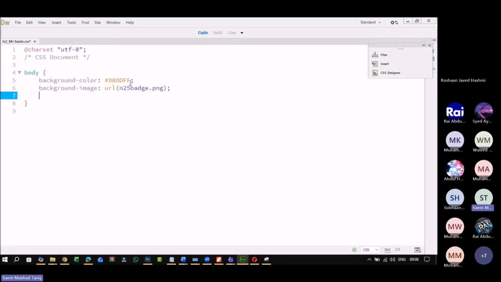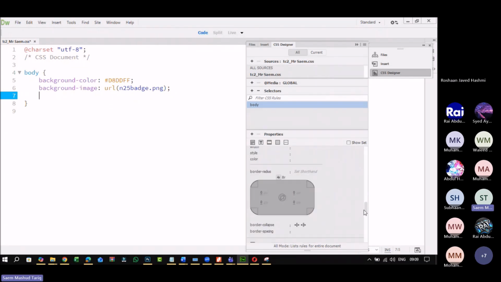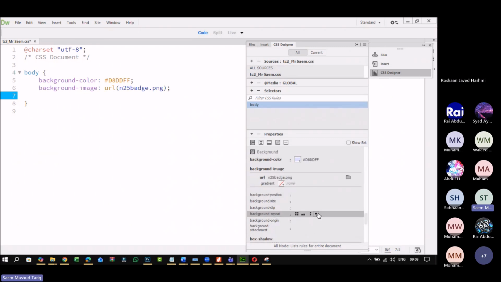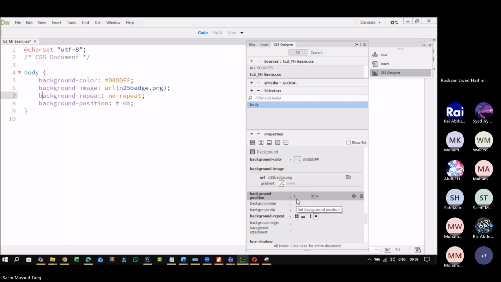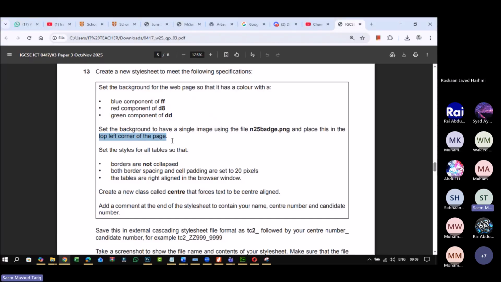Keep in mind, first of all we'll make sure that the background we have should not be repeated, and the background position should be top left, right? So we have added a single image, no repeat, and placed in the top left corner, right?